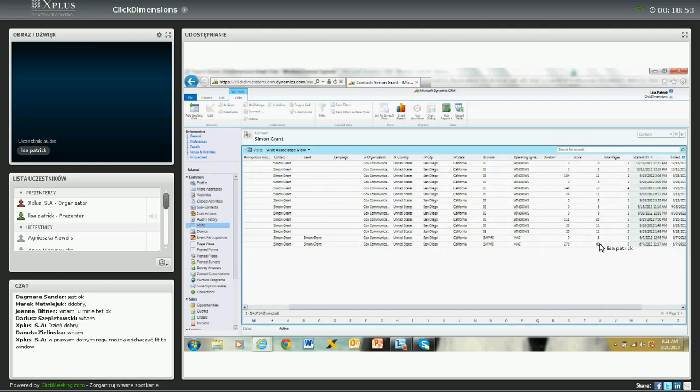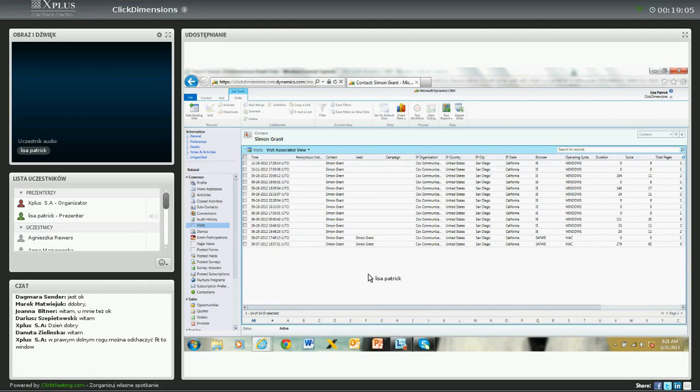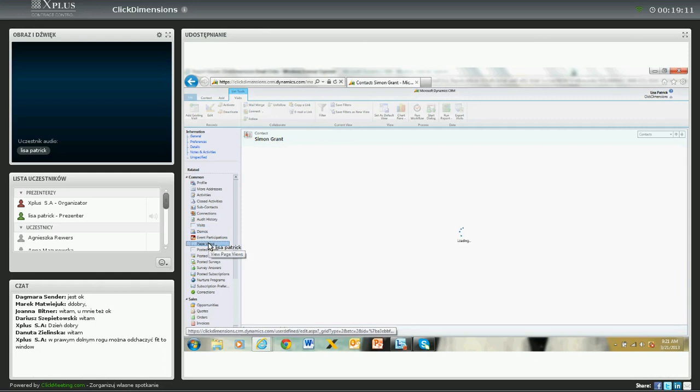I can tell you their lead score. I have scored these people. What's their interest level? And this is by the total number of pages. We do this by adding tracking scripts. And again, if you come back for another visit, for a full demo, we'll explain to you how we do all of these.